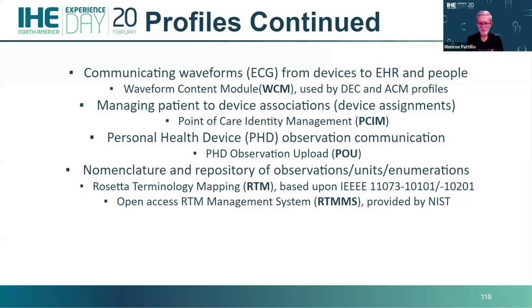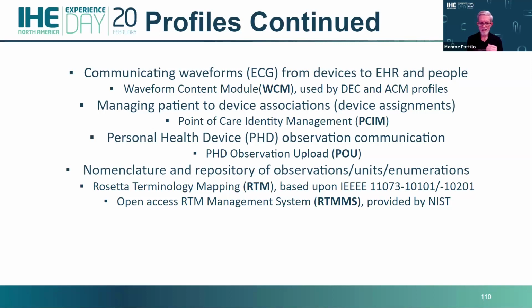And then the underlying things that we make use of for communicating. Instead of modifying each profile specifically for waveform content like ECG, we come up with things called modules. We have a waveform content module that is used both by the DEC and the ACM profiles as a common means of communicating waveform data, initially focused on ECG or cardiac rhythms and how to get that into the record. So when a clinician gets an alert on their mobile device, it not only says, I think I've got a cardiac issue with this patient in this location, it'll give you a waveform snippet to say, oh, that's just a leads off, I'll get to that. Or that may be an asystole, I better run to that. So that's the reason for communicating that, as well as to get into the patient information, the patient records.